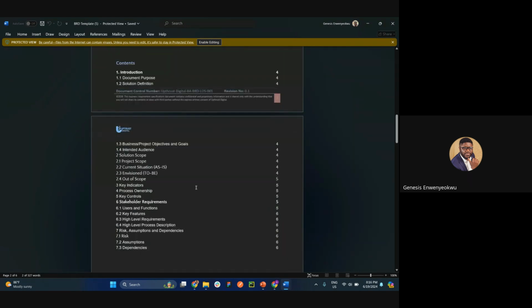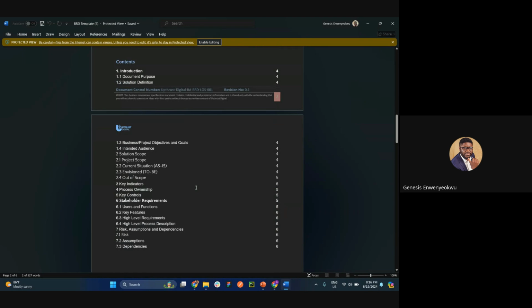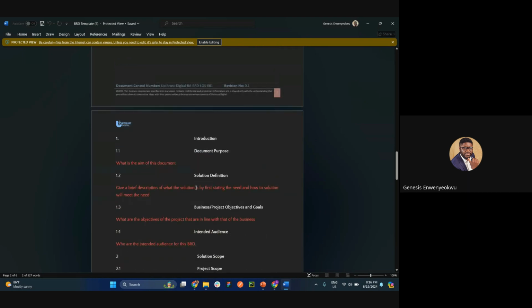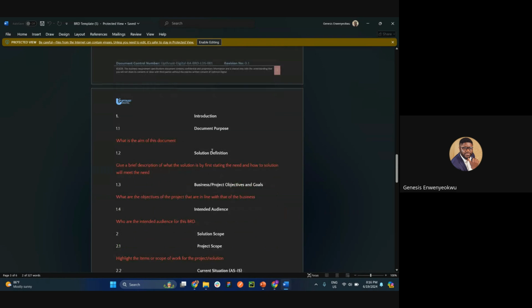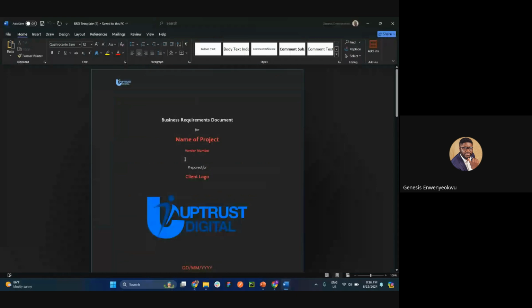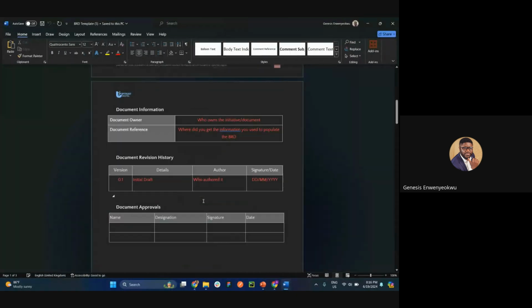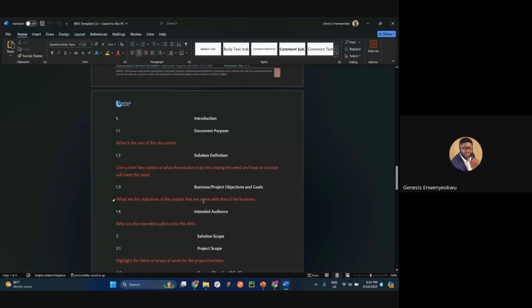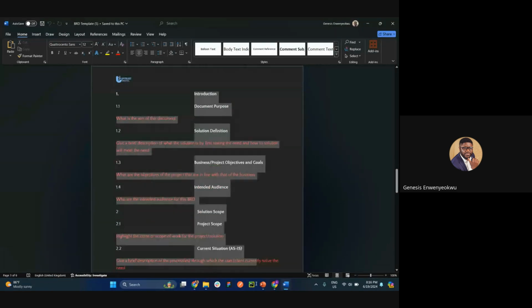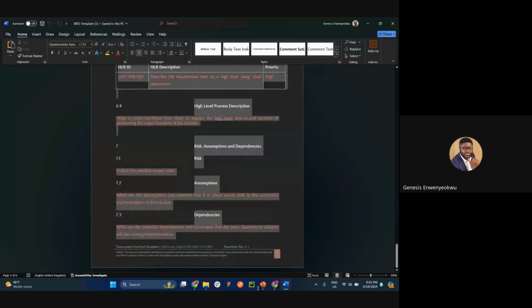Now we have the table of contents page, and then we have the introductory page. Why are these things aligned this way? These things ought to be left aligned, not center aligned. Let me enable editing. Control L. All right, let's just go ahead.